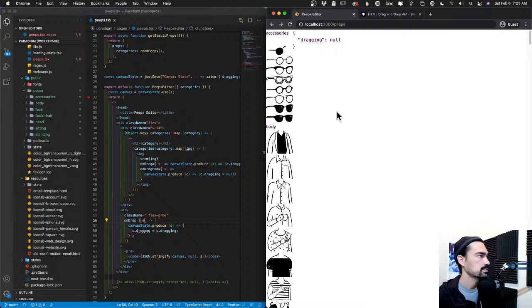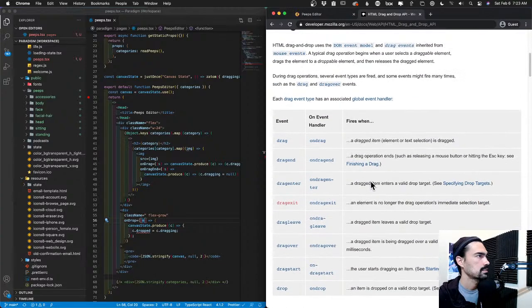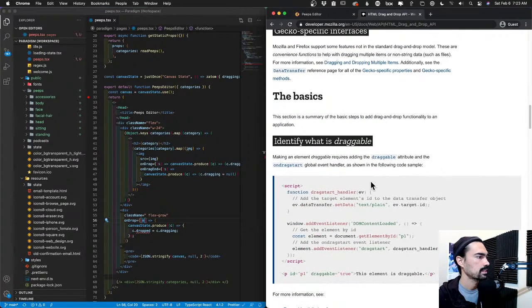Okay, I'm reloading just in case. So here's my JSON of the canvas state right now. I'm going to pull out these glasses and drop them. That on drop did not work, but why? Identify what is draggable.